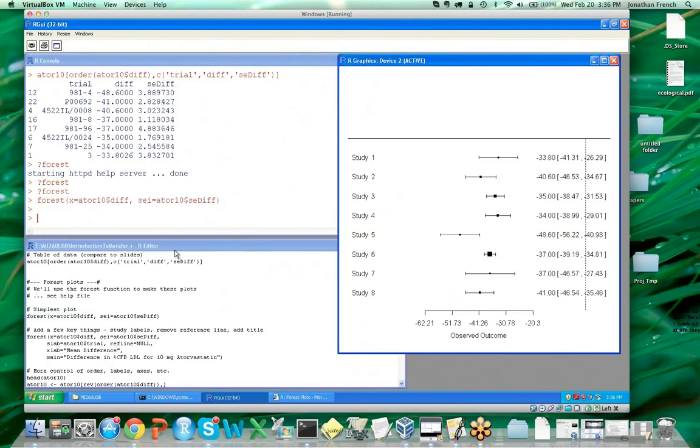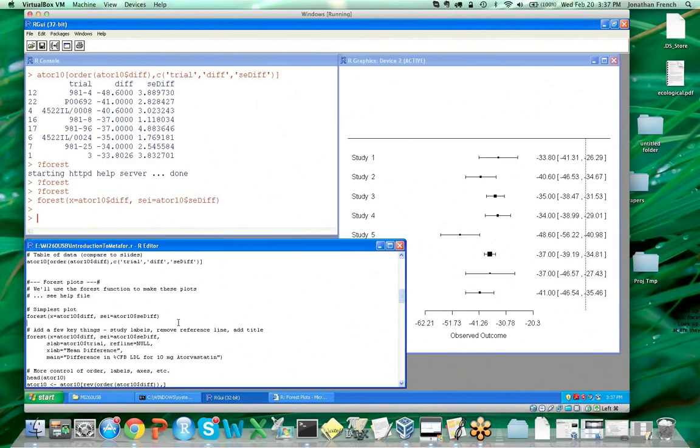This is sort of the out-of-the-box, no frills version. It does a pretty good job of displaying our data here in the order that they appear in the data set. It makes some attempt at putting labels here, just calls them study 1 to study 8. And over on the right, it provides the observed data, the mean, and a confidence interval based on the mean and standard error. Of course, this is fine just for taking a quick look, but you often are going to want to put some more bells and whistles on this by changing the x-axis and putting better study labels on here and maybe reordering these.